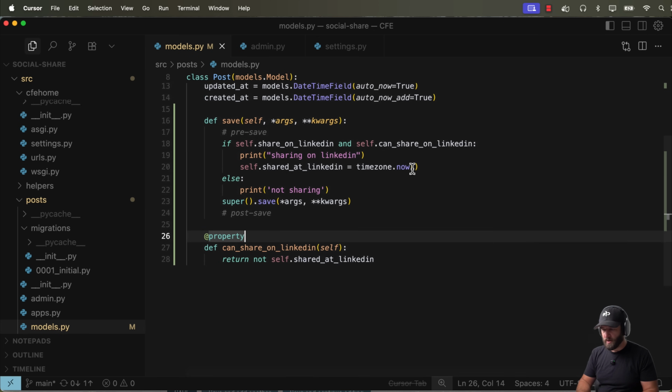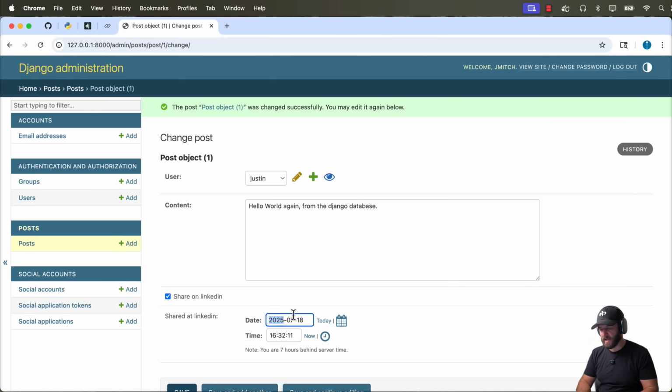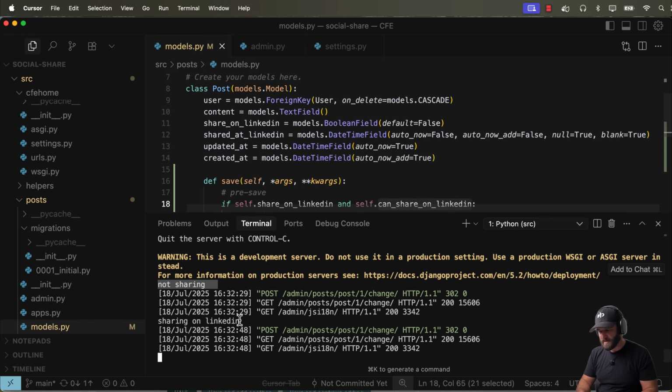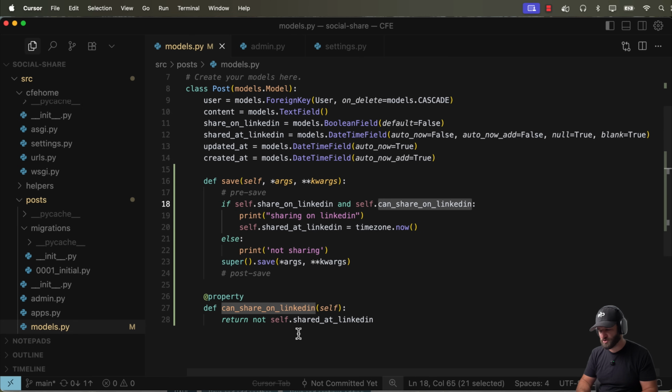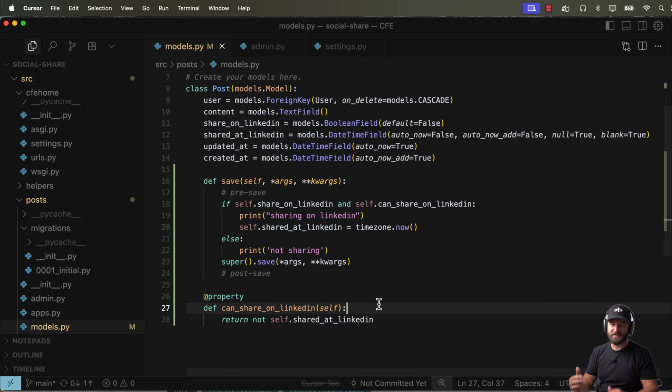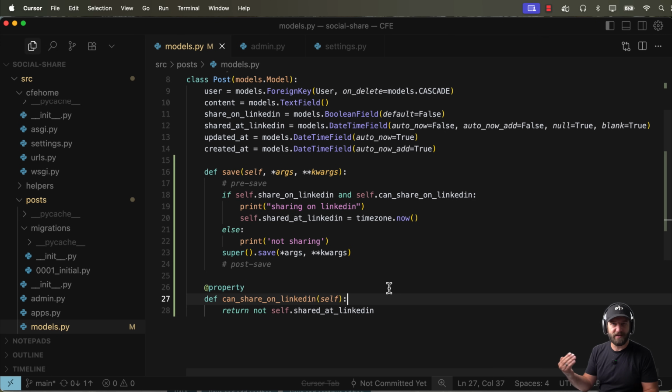Okay, so we obviously aren't actually sharing any data now, but the idea is if that timestamp is empty, then it can share. So if we come back in here and we remove this like that and hit save and continue, now it sets it and now it's sharing it. If I try to do it again, it will not try to share it at all. Now, of course, we want to get this right so that Django itself is not running into errors attempting to share on LinkedIn ever, but rather having some logic built in so that it prevents it from happening.